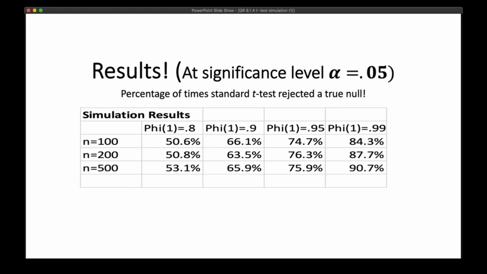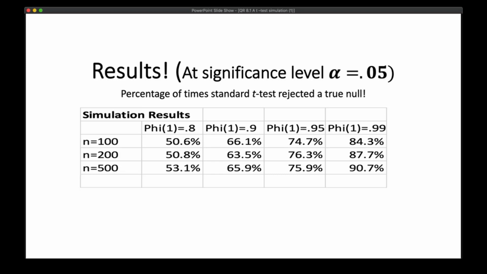So we're setting that alpha to be 0.05. That's what we call the nominal significance level. Our nominal significance level is 0.05. That means that 5 out of 100 times we're going to possibly have an error. We're going to reject a null that we shouldn't have. Okay, well, let's look at our simulation results. So that means that in this table, throughout this table, we're expecting things around 5% if this test is working the way it should. And one quick glance tells you they're nowhere close to 5%.